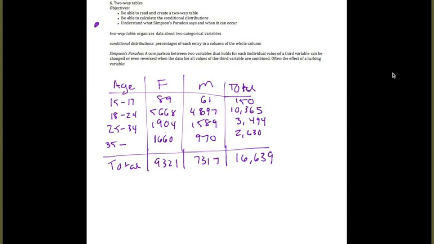Those numbers are pretty small. There's not a lot of students who start college before age 18. 18 to 24 is where we're going to have the bulk of it. 25 to 34 might be students who started college at a normal age, but were maybe just going part-time because they couldn't afford to be a full-time student. They needed to work some. So we're still going to expect a decent amount in that category. And then age 35 and up is probably students who are going back to college, maybe didn't have the opportunity to ever go, and so now they're starting back again.